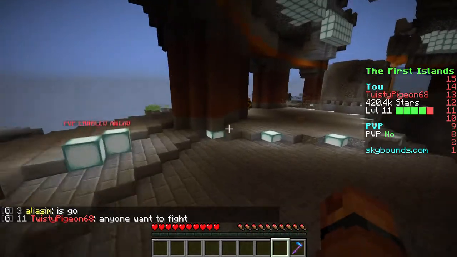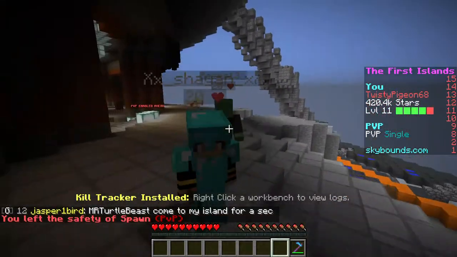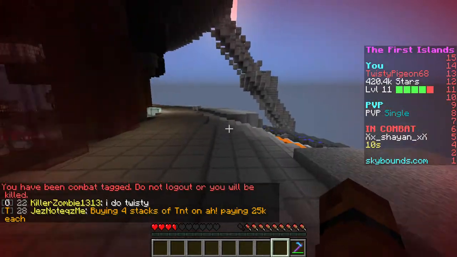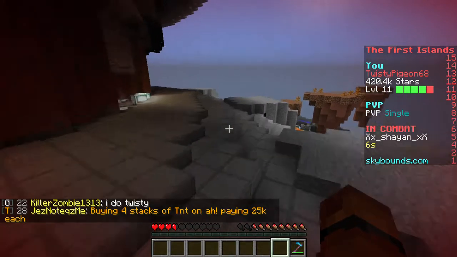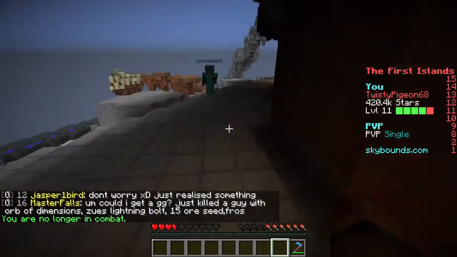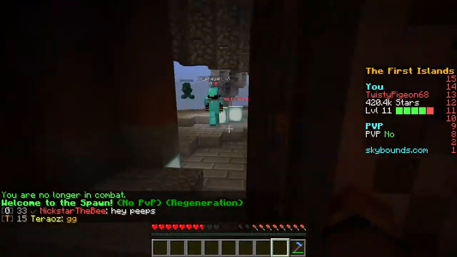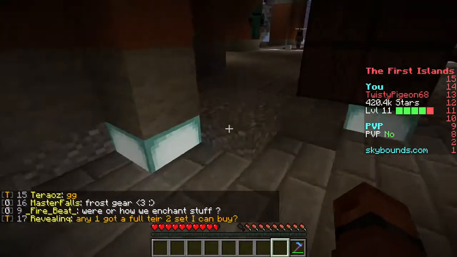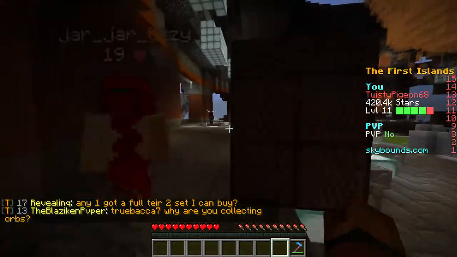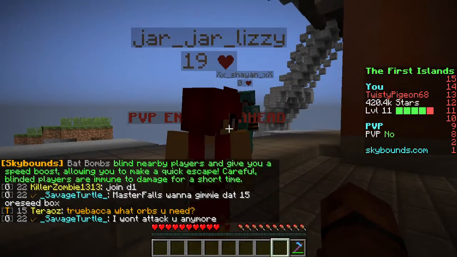Okay. Let's quickly do this. No, not the guy I wanted to combat tag with. God. I'm in combat tag with a random guy, a full diamond, with a diamond axe. God, I don't like you. I wanted to combat tag with that pleb that had no gear, but obviously I'm not allowed to. It's just not allowed in the world. It was over there. That guy's there. See ya.